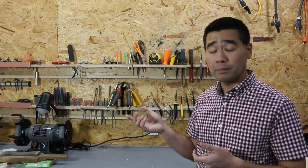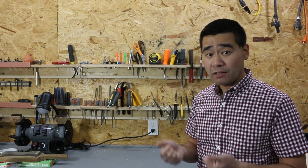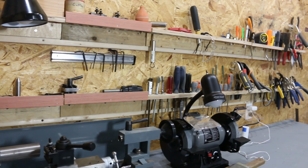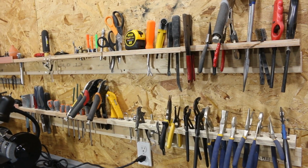Or I have one here that I use to clamp a light onto. It's just really sturdy, they work well, inexpensive, quick to build. They're just super flexible and you can access the tools right in front of you. You don't have to go behind stuff like in a drawer. You can customize it any way you like.